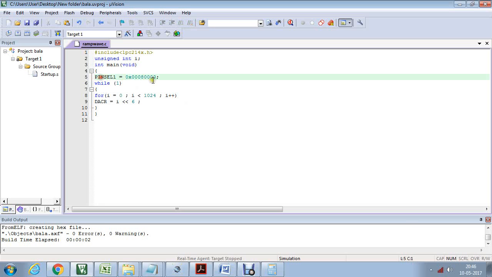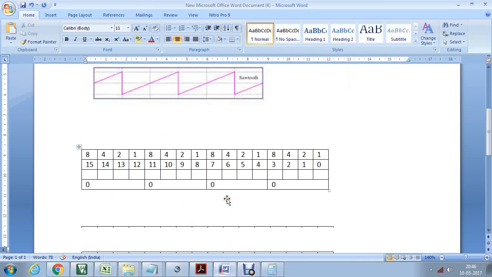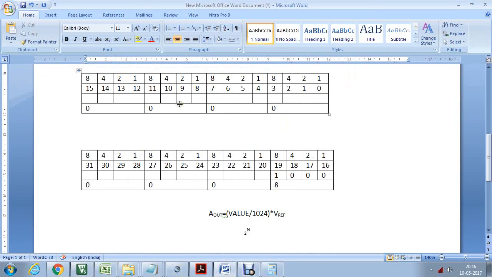So again what I have done is pin select. In our last two tutorials we have discussed how we have to select our pin. So the same concept over here. I have selected my pin as 0x00080000. As far as pin select is concerned, it defines two bits per pin. So 19th and 18th bits alone we have to check, or if you are going for other pins, you have to check only 21, 20, 22, 23. Like this, two bits you have to check as far as pin select is concerned.